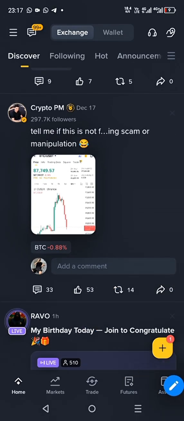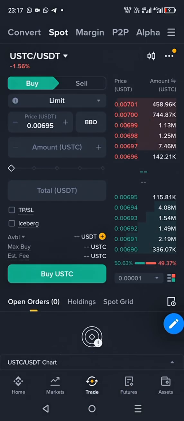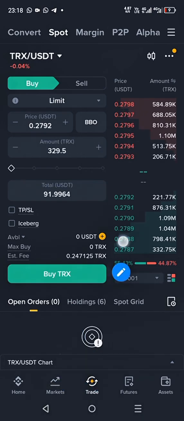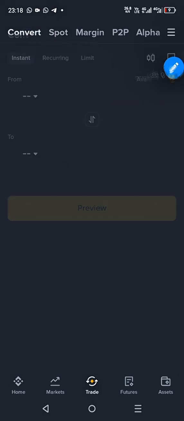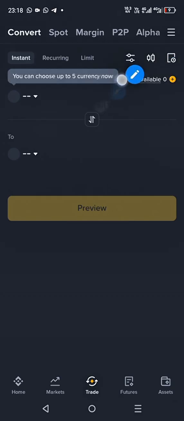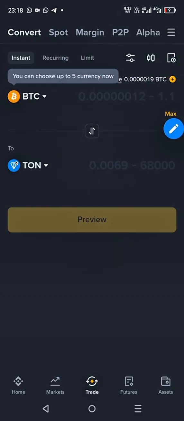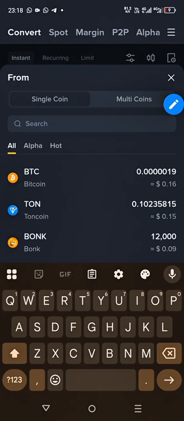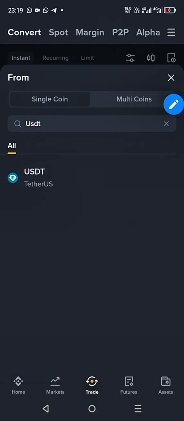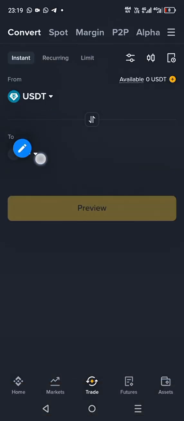So let's say you have the USDT already in your Binance. You can just come to this area to swap to TRX. Click on trade here. Then click on convert. This one is easier. The moment you click on convert, can you see now? You click here first, you change it to USDT, that is from USDT. Then this one at the bottom, you change it to TRX. That is, you want to convert from USDT to TRX.